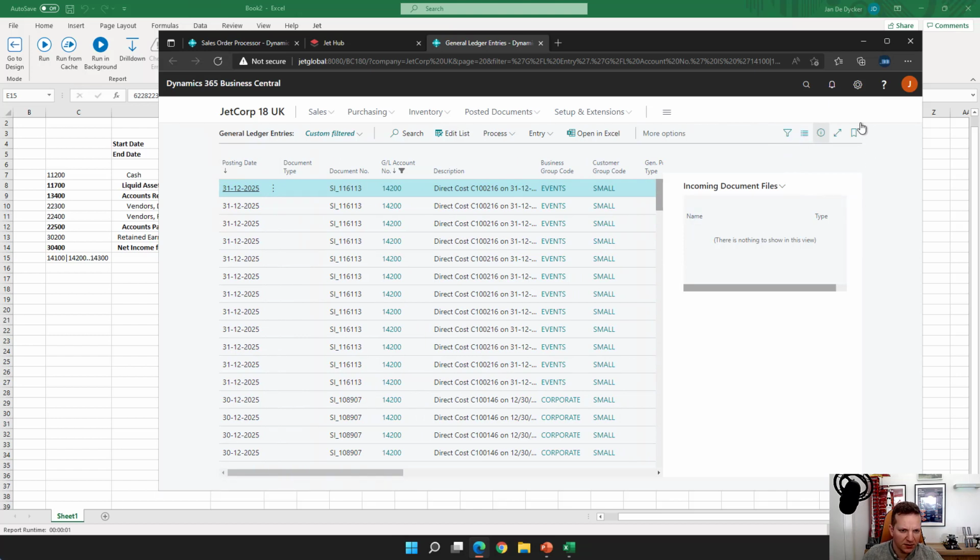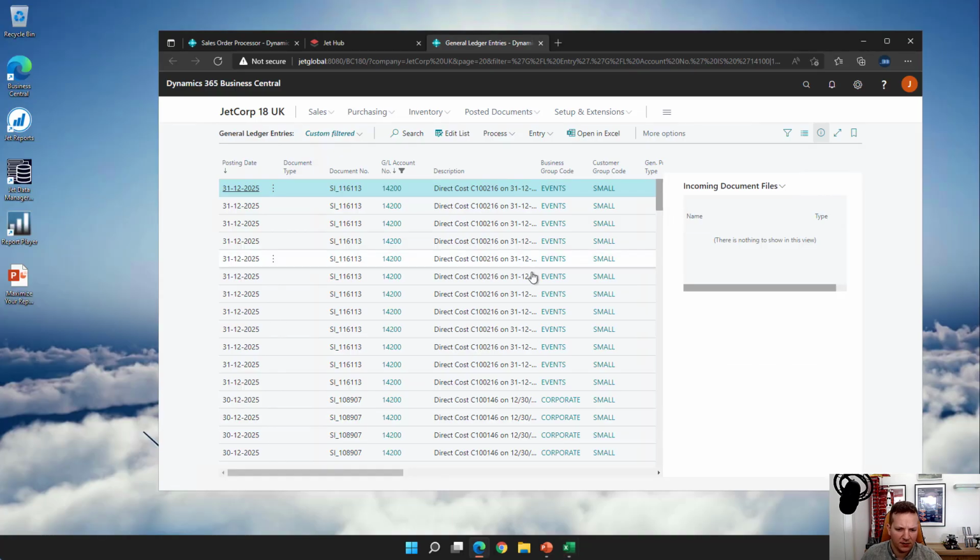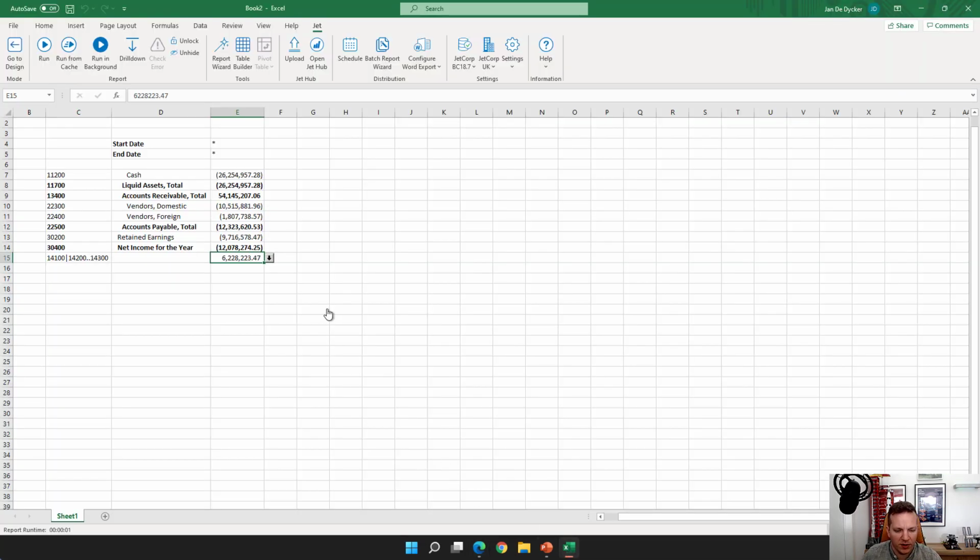So this is a really powerful and easy tool to give more data in this report without actually putting it all in that Excel file, allowing people just a portal towards their Business Central. In this case, it is the web client, but if people prefer to use the Windows client, we can also just use that, of course, and it'll open up the Windows client for them exactly the same way, with the correct form, with the filters applied, to show you where this number comes from. It's a very powerful functionality.